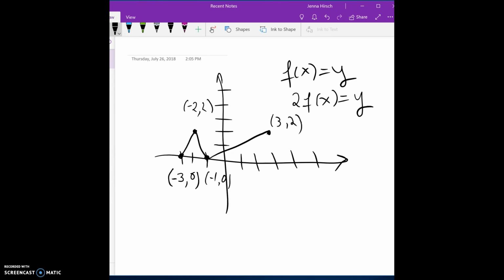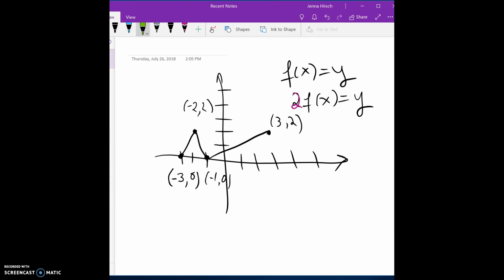So when we multiply this graph by 2, well, that's what this value is over here, what that means is we're doing a vertical stretch by a factor of 2. That means we're going to keep our x values constant, and we're going to multiply each one of our y values by 2. So let's take a look at each of these ordered pairs, and let's write the results here in green.